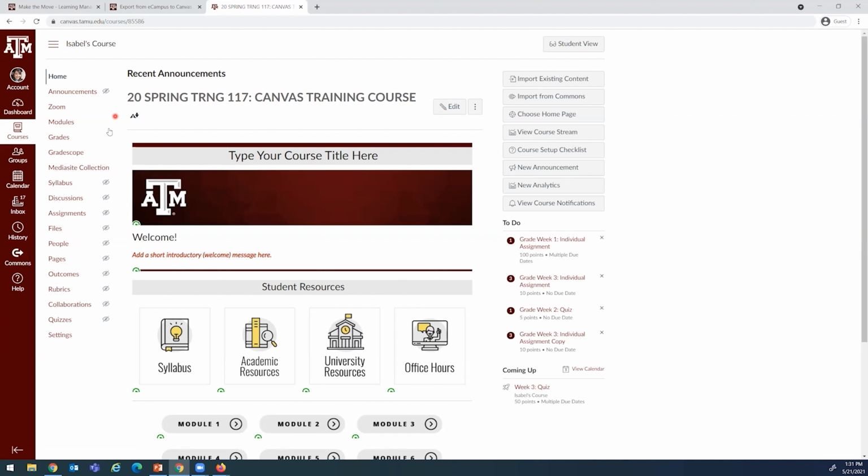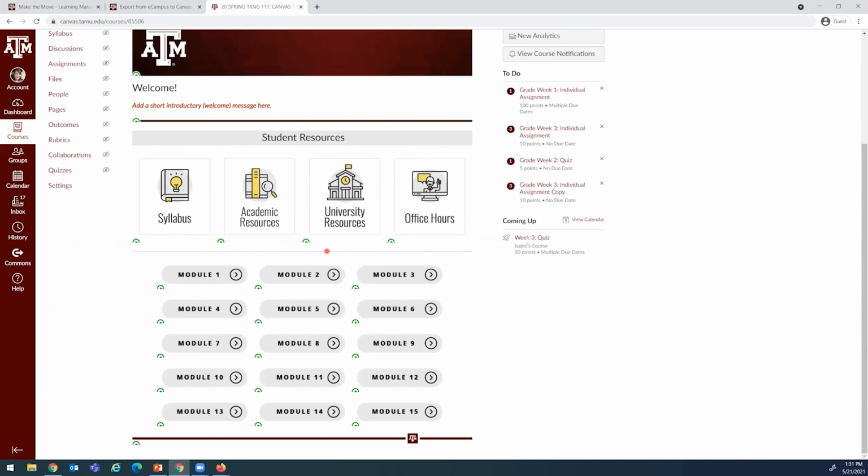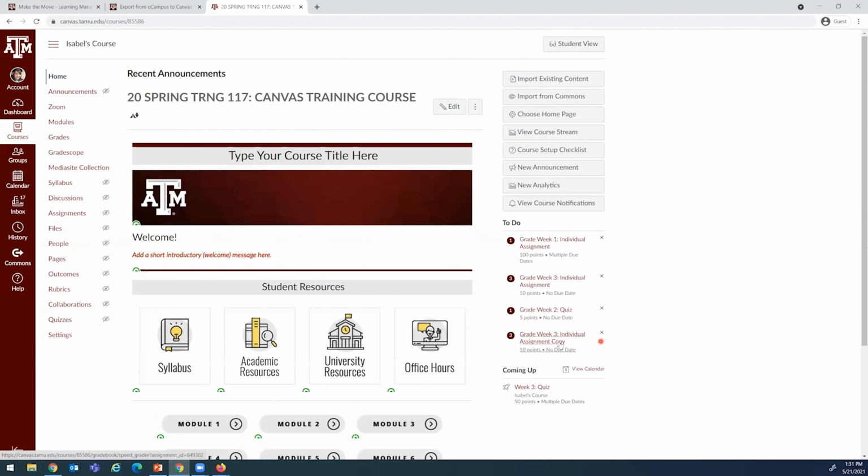But if you're really used to those quick links, think of this now as your quick links area. Maybe you create a button for exams. Maybe you create a button for specific resources that you used to have in your previous course. Creating those buttons and using that home page to give students a landing page to get into your course is extremely important for course design.